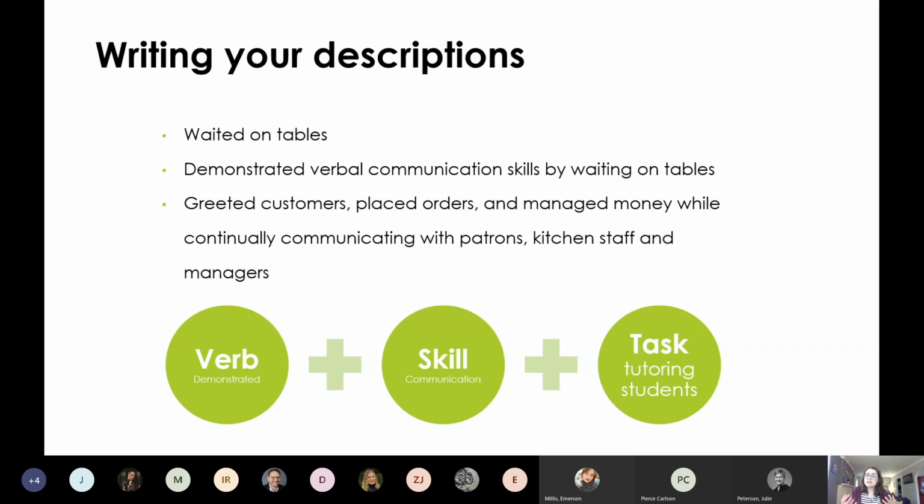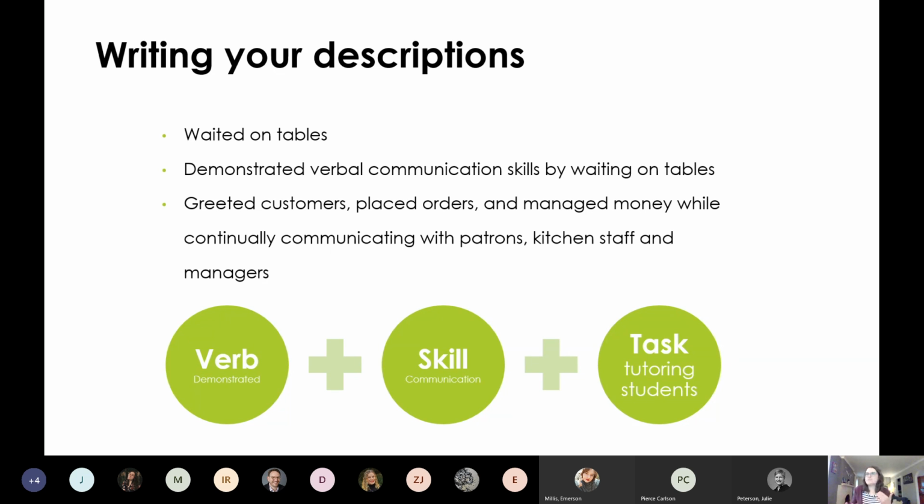So to take it to the next level, I like to take a step back. What are we actually doing when we wait on tables? What are we actually doing when we help stock shelves? We're providing customer service, we're working with people, we're handling money, we're working on a team. All those sort of things go into waiting on tables. So you want to take a step back and then talk about those things. So: demonstrated verbal communication skills by waiting on tables. Now I explicitly have it on my resume, and that's something that any sort of employer wants. They want you to have communication skills. So now you have that. Sort of the task becomes secondary, so you can emphasize those big picture things.